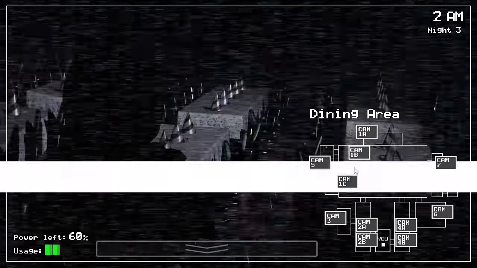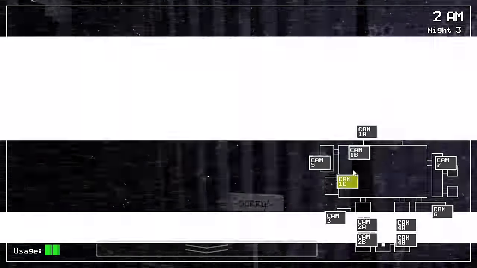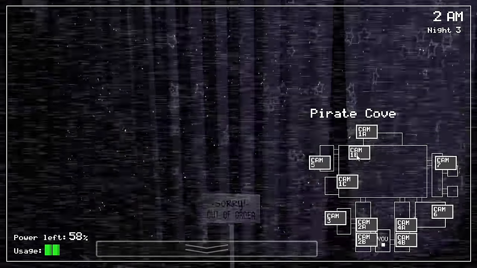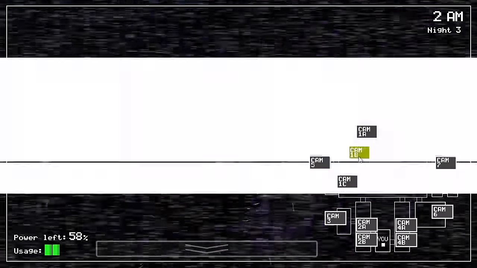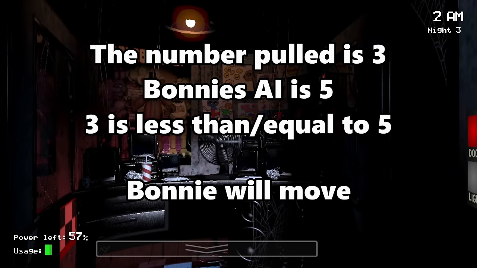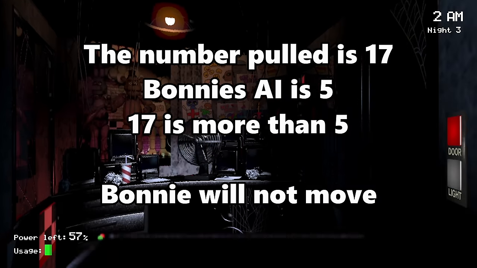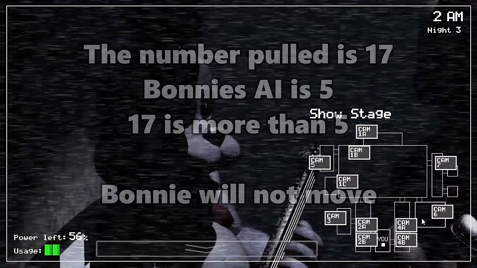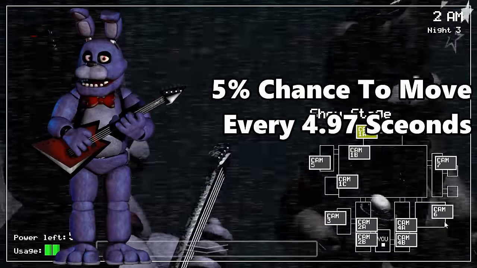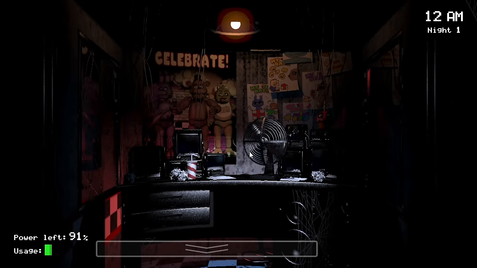So how do we win this challenge? Well, it's quite simple. RNG. Every couple of seconds, the animatronics will get what we call a movement opportunity. And when this happens, a random number will be generated, which will then be compared to the character's AI level. If this number is less than or equal to the animatronic's AI level, then the character will be allowed to move. However, if this number is greater than the AI level, then the animatronic will not move. So basically, if Bonnie has an AI level of 1, he has a 5% chance to move on every single movement opportunity. As the nights progress, this will become harder and harder.